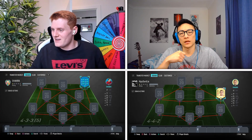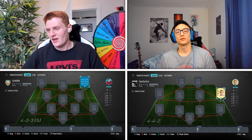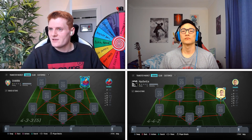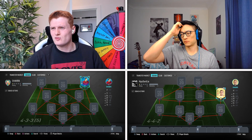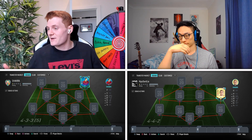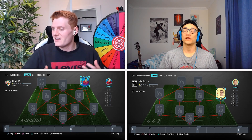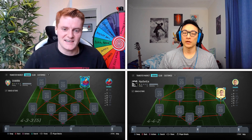Switch Position — a new rule we added, still in the test phase. Effectively, once per game you can go for, say, your left back and ask two questions. Then if you feel like you're not going to get it, you can switch to another position, ask two questions about that position, and have a guess at that player. Obviously you forego your chance of ever getting the original position because you've moved away from it. But you could use it for tactical reasons or whatever reason you fancy.